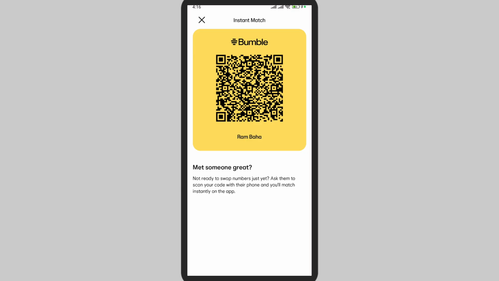So this is the place where other people can scan it and connect it with Bumble. So this directly doesn't give all the credentials like phone number, email, etc. But they can easily get added with you in Bumble just as a friend or a person whom you can chat. So it's a quick way to add someone without giving all your personal details. So if you like them later, you can even catch up and date.